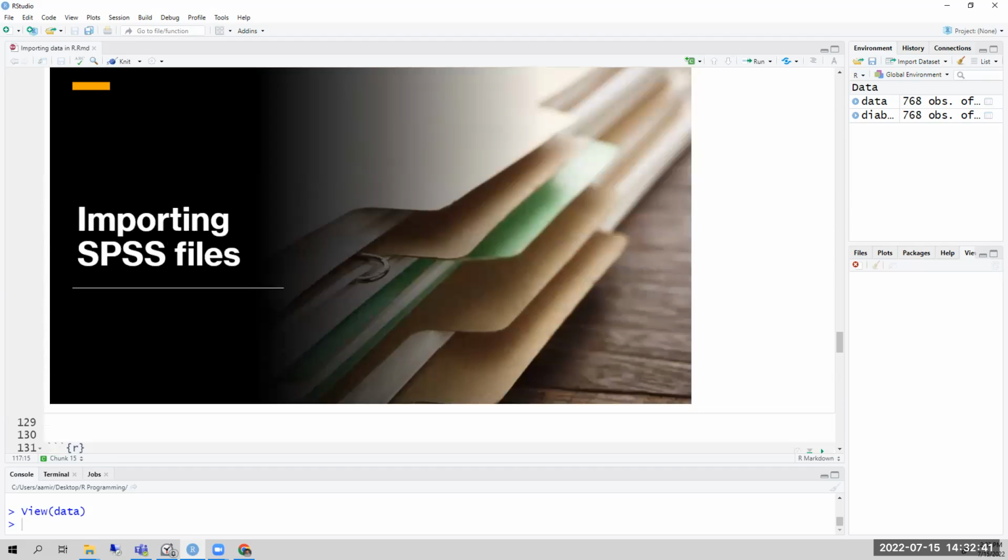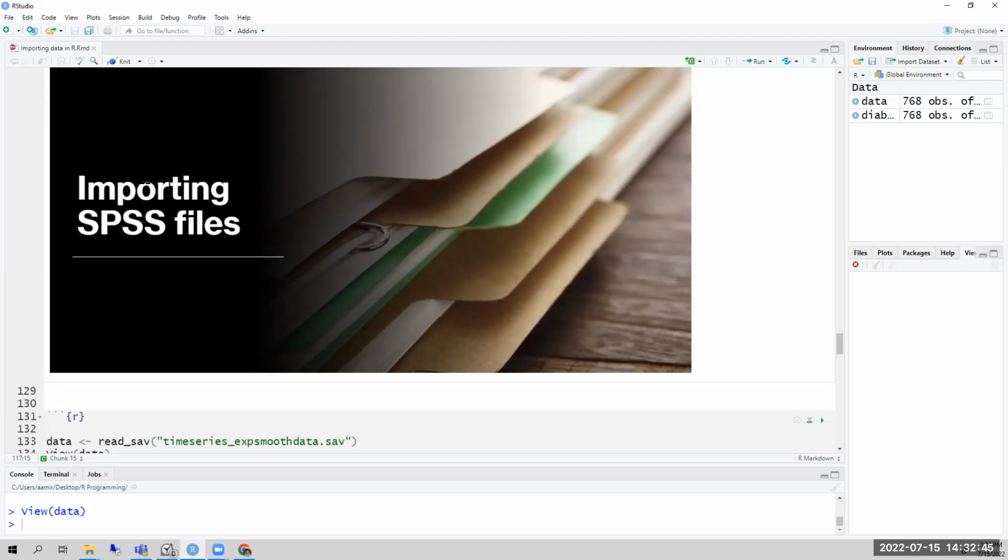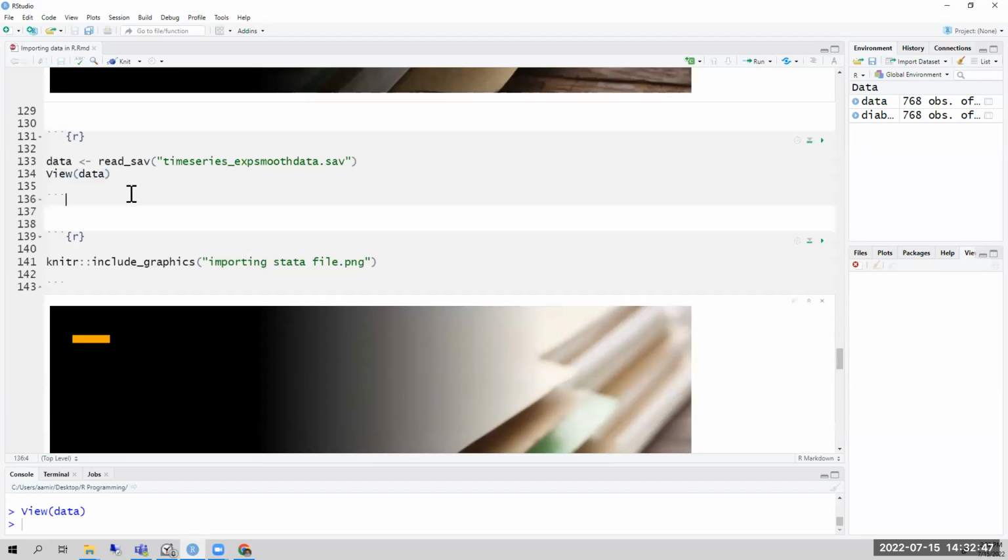In the same way, the majority of people use SPSS or STATA or SAS data sets. So let's see how we can import SPSS data sets to R. In this case, we are going to use the function known as read_sav. And this SPSS data set is the time series exp smooth data.sav.